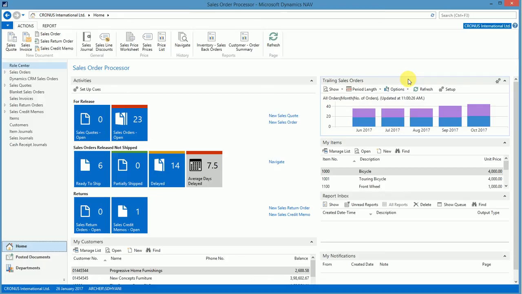The steps which I am about to show you, you might not have the permission to do them. If that is the case, you can contact your IT manager or the system admin in your company, and he'll get it done for you.